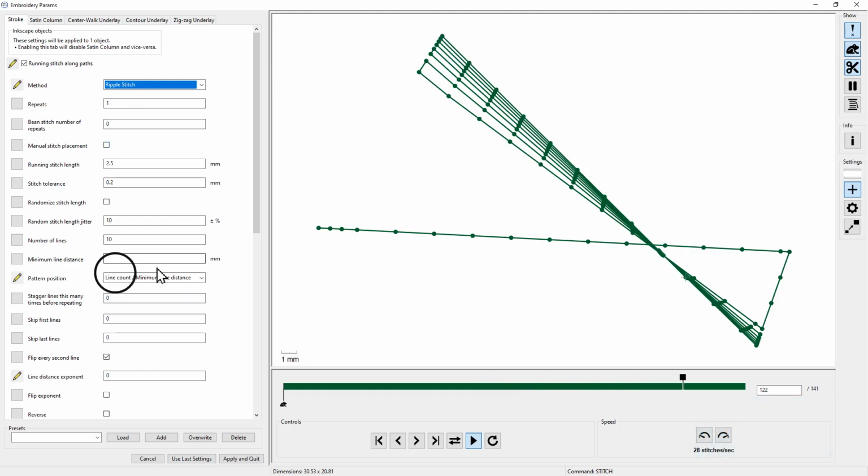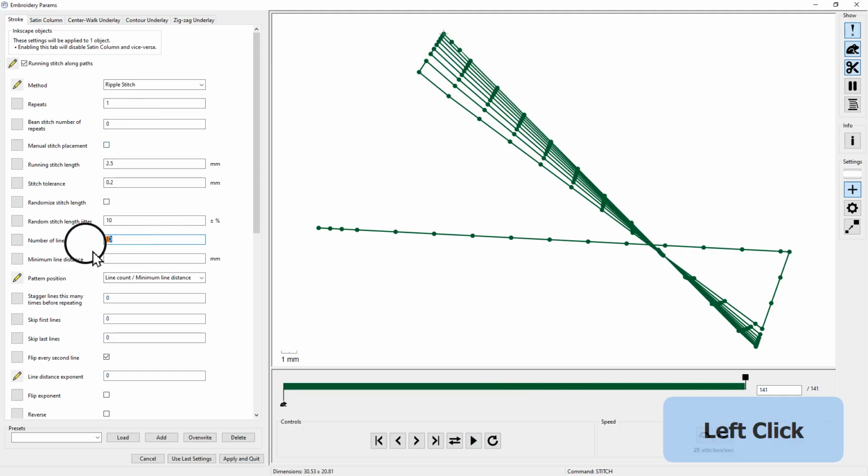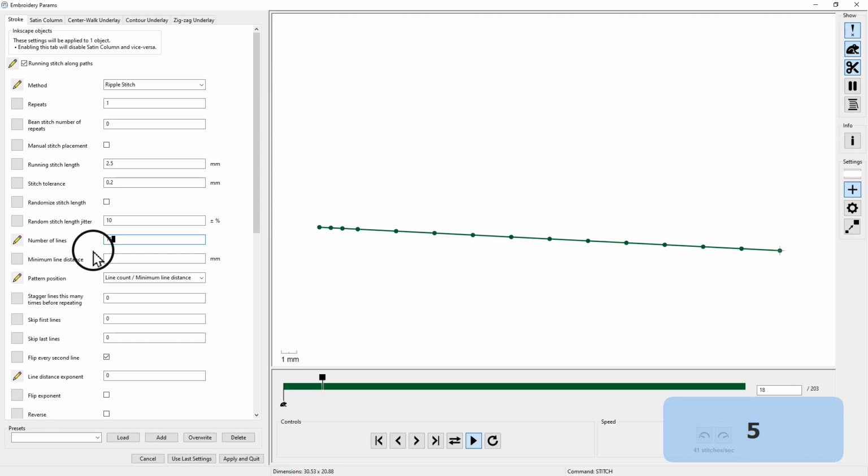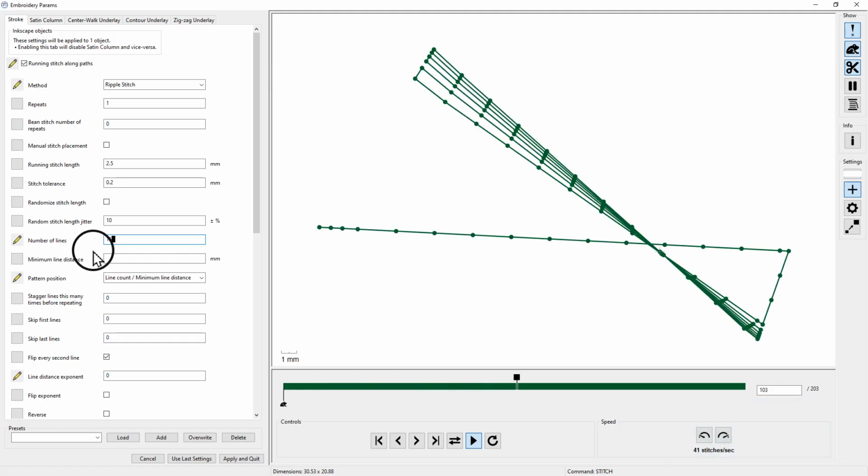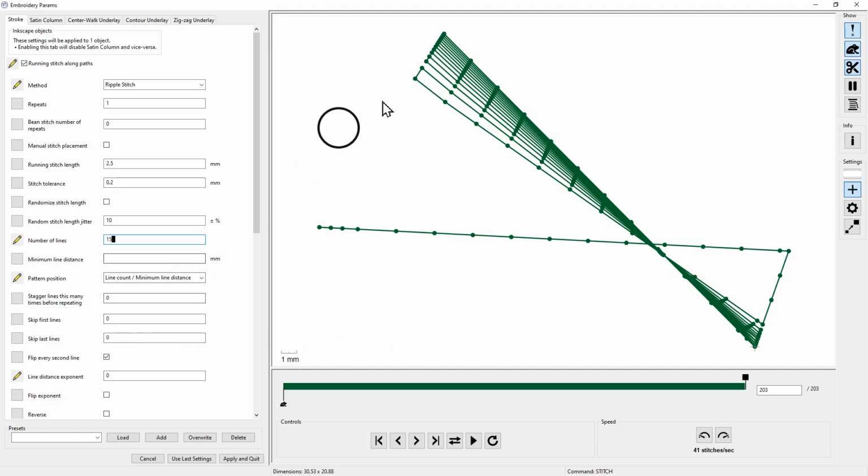Anyway, let's try 15 there and see if that changes. No, it doesn't change. Okay, well, I cannot give an answer on why it is doing this right now, because it should not be doing what it is doing.